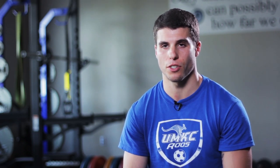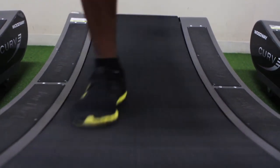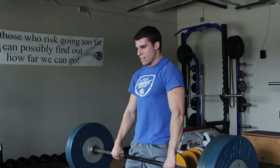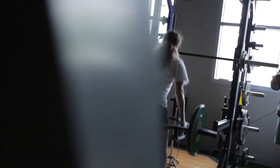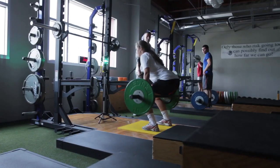Scott introduced me to weight training and some of the other machines they use here at SoccerFit, like the Cybex Arc Trainers and the Woodway curves and powers. Through different circuit training and things like that, I've gotten a lot stronger and quicker, my balance has improved, and my vertical jump used to be around seven inches but got up into the upper 20s, maybe almost 30.